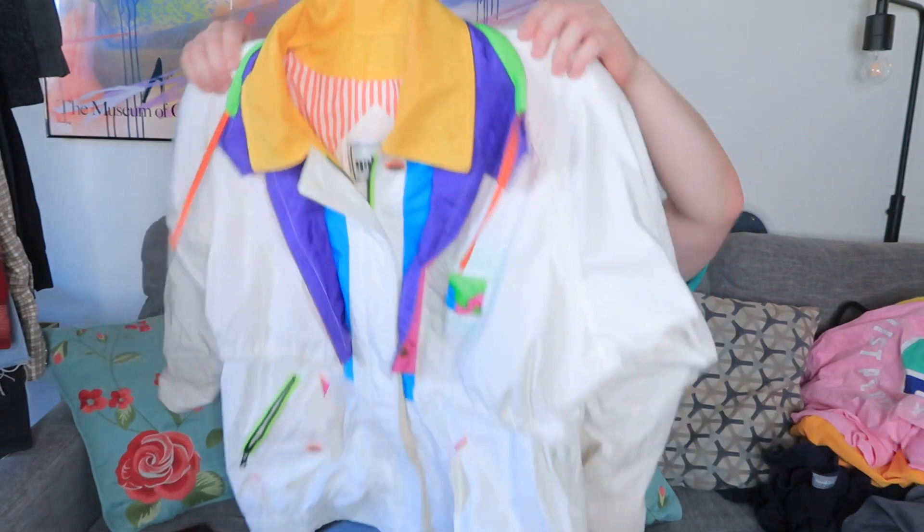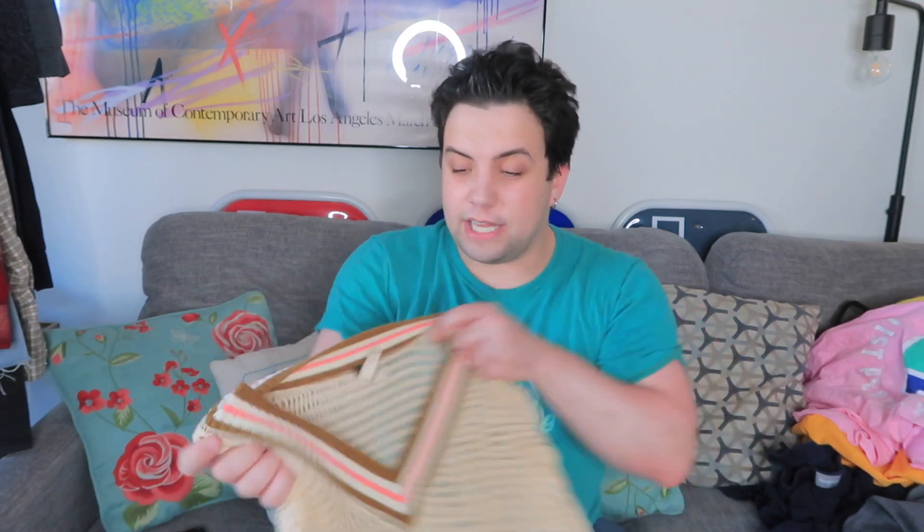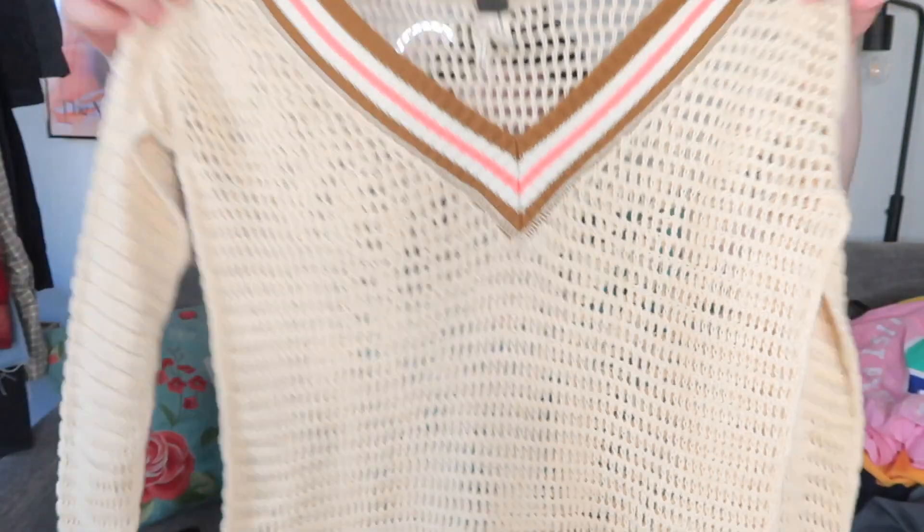Okay, let's get into this. I see a colorful item and it looks like the jacket he's giving me for free as an extra. Oh my god, look at this jacket — it's like a light parka. If this is the one I'm getting just for me, thank you so much, I love this. It looks like this is We The Free, size extra small. Really cute, like loose, open crochet knit sweater — cream color with pink and brown.